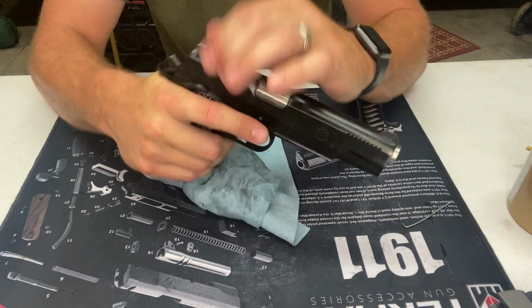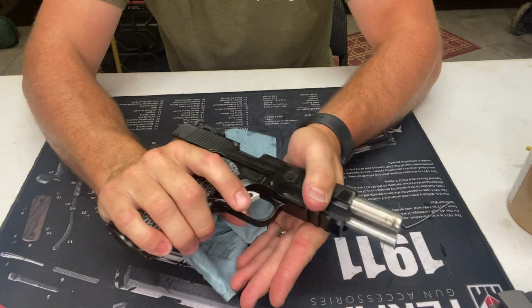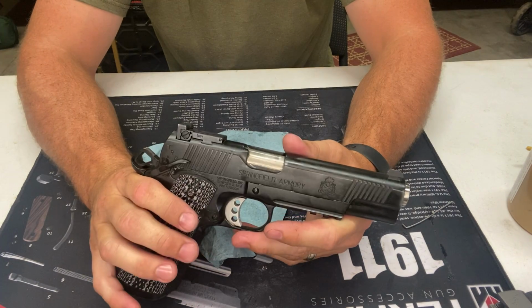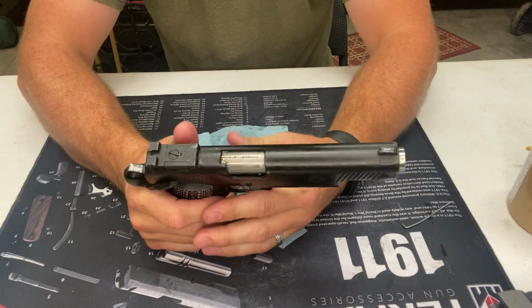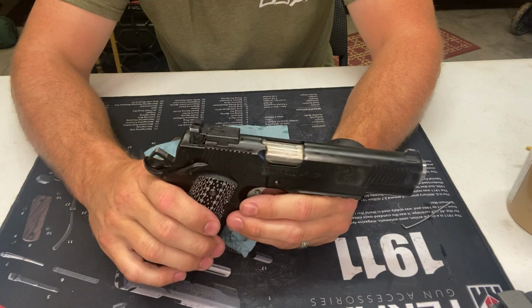I can pick this thing up, and man, there's just not a whole lot better to me in the gun world than the sound of a well-fitted 1911 that's been properly greased going together. Daddy like. All right. Hope you guys could see this one better, and it's not quite as long.